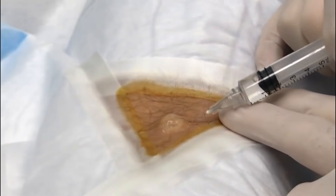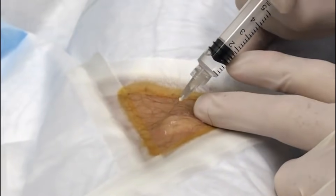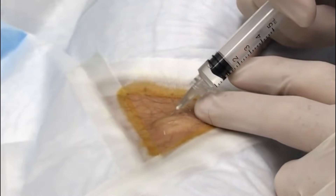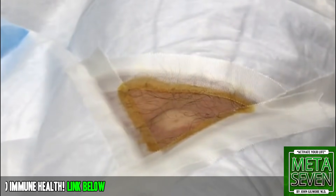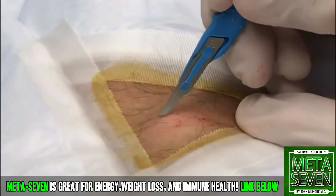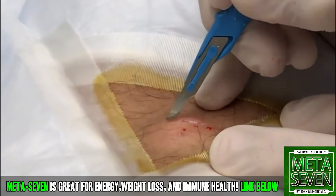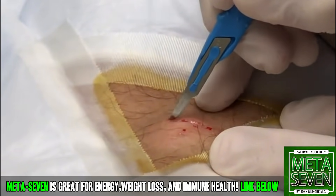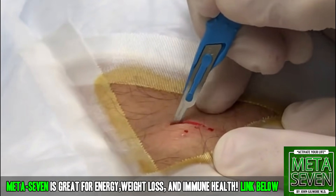A bee sting? A little more over here. Okay, a little bit more over here is what I'm going to do. We have more pain medicine in case we need it. I don't think we're going to need it because this is very, very superficial. So we're going to stop here for a moment and let the anesthesia kind of work its way into that area and then we'll be back. Let's make our incision here. We injected some 1% lidocaine with epi, buffered. Very good. Probably why it didn't sting that much.